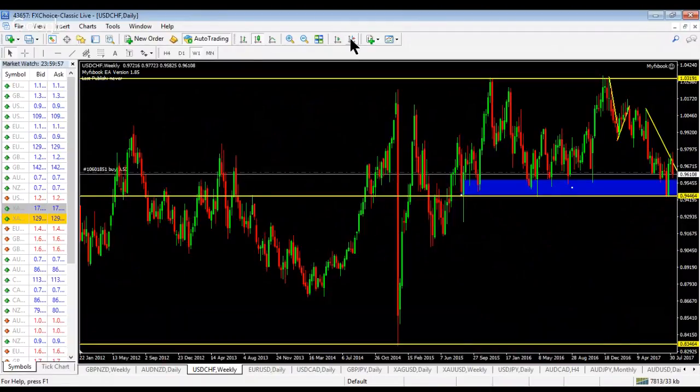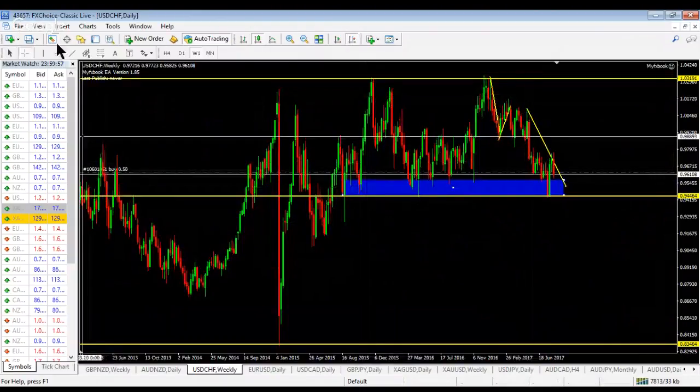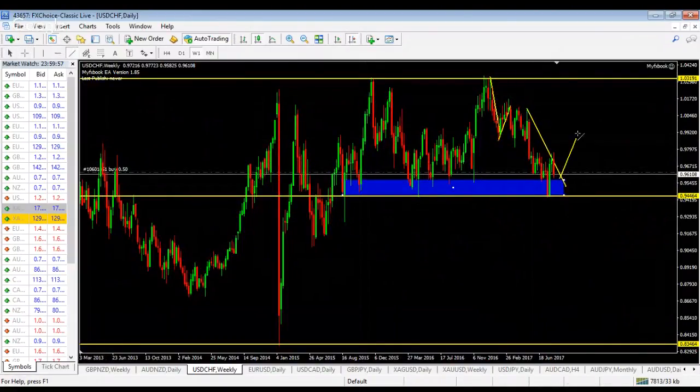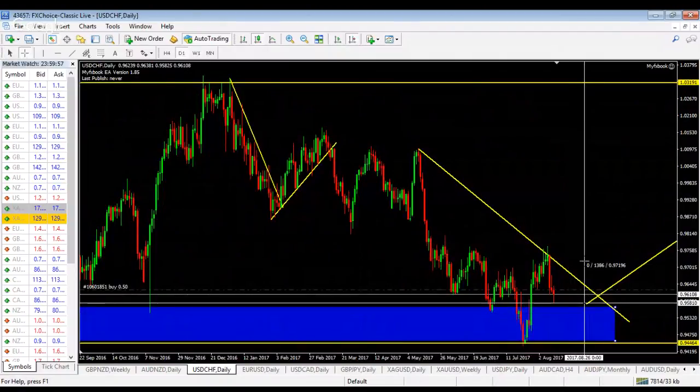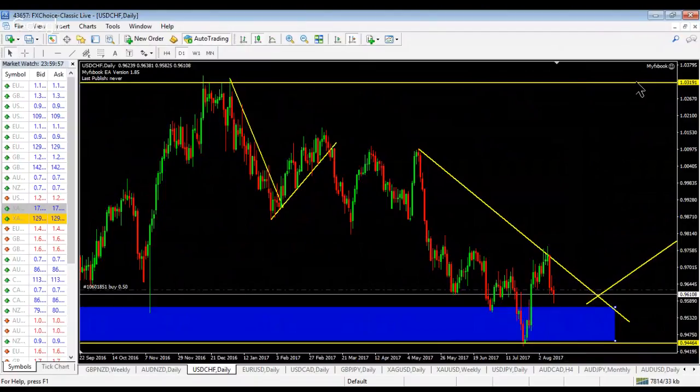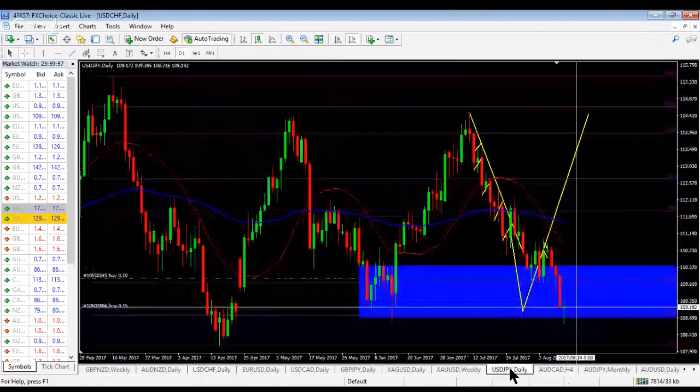And based off what price did over here, what's the highest point? We can see price coming all the way to the top. So that will be my take profit. Even though I can take profit around here for 170 pips, up here for 500 pips, I'm planning on holding this pretty much for the rest of the year to hold it out for a 700 pip move. Perfect. Simple trading. Nothing difficult here. The hardest part of trading is controlling your emotions. All right? So let me show you again on another pair.